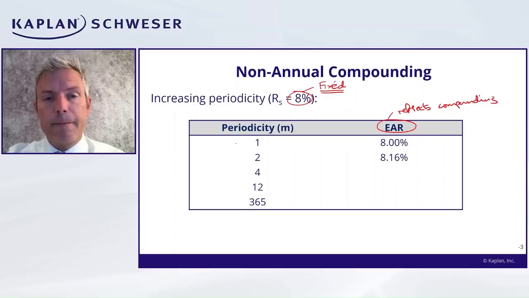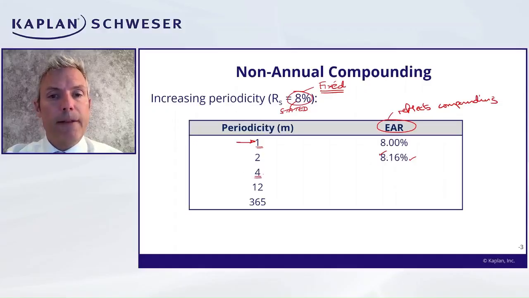Now, trivially, by the way, when you've got compounding frequency of once a year, then your periodic rate is 8 divided by 1, which is 8, and you apply it once a year. So yes, you do actually get the nominal or stated rate as an effective annual rate of return every year if your periodicity is 1. That's a kind of trivial case. We've just seen that when the compounding frequency is 2, in other words, you've got semi-annual compounding, your effective annual return goes up to 8.16%. We just saw that in the last calculation.